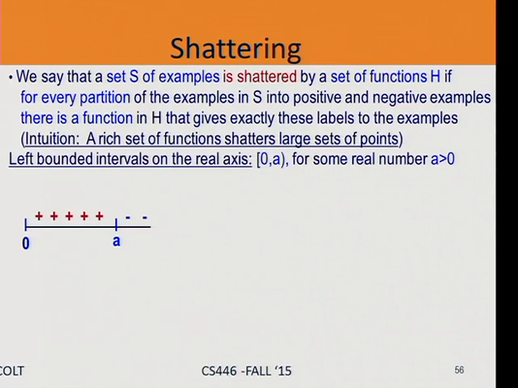So let's start with some examples. Here is a class of functions. This class of functions is left-bounded intervals on the real axis. So 0, A. Between 0 and A is a positive example. Outside 0, A is a negative example. So this is an infinitely large set of functions. Everyone agrees? How many points can I shatter?